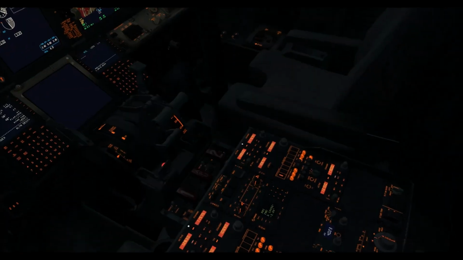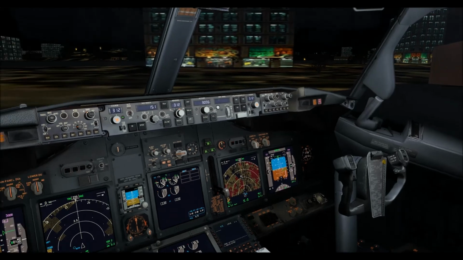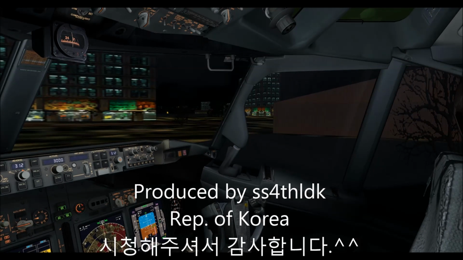Cabin crew, disarm slides. Check. Check. I'm ready for shutdown. Alright, control, Korean 1411, engine shutdown.